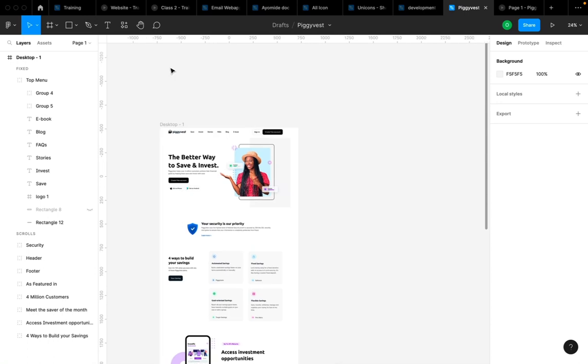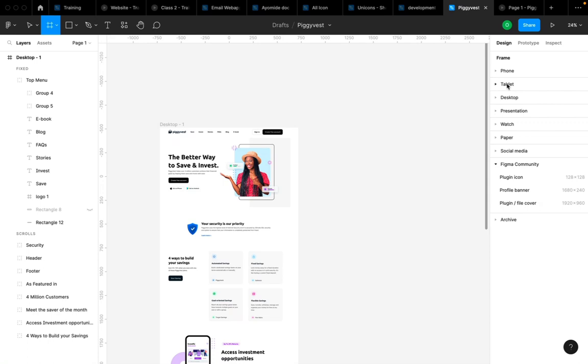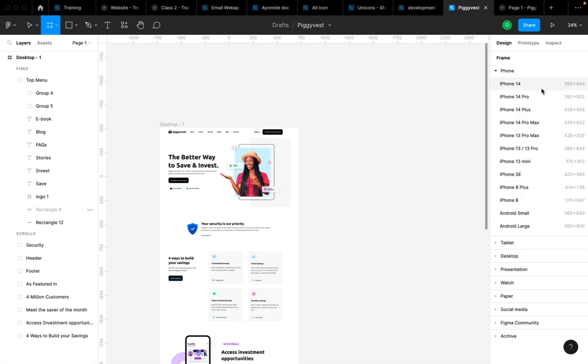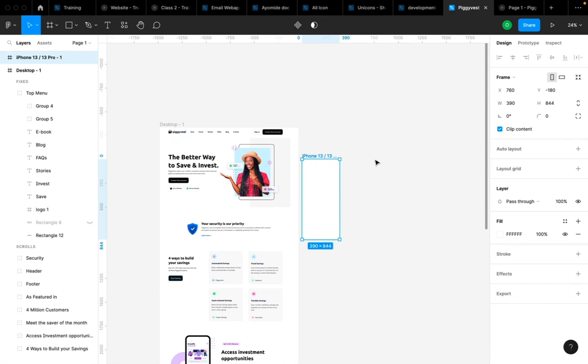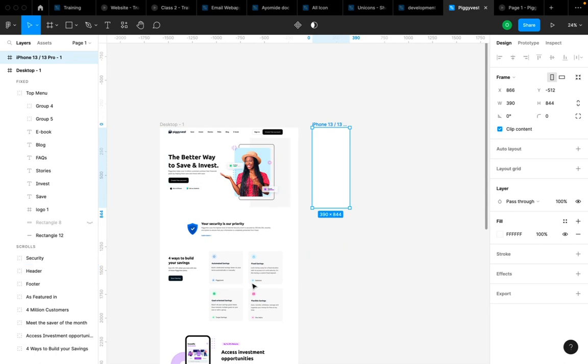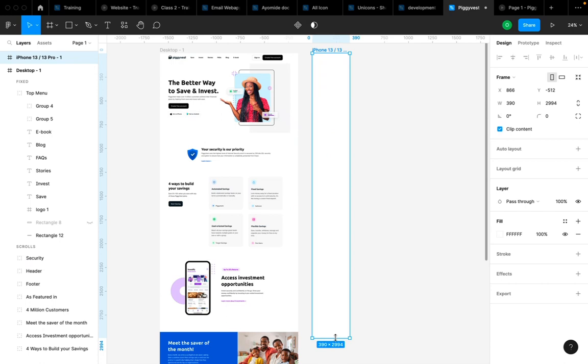So now, as we know, we come to our frame, we select any type of phone that we want. So let's use maybe iPhone. Let's use iPhone 13 Pro. Now, we are fitting in all these guys inside this small guy. So that's it for now. Sorry, 1 minute. So we'll have a very very long screen.